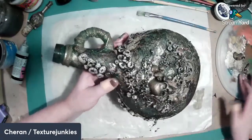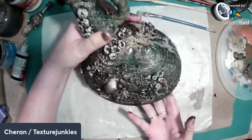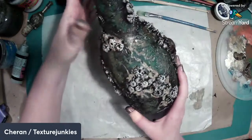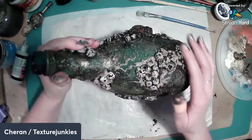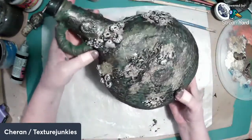Okay, so where else do I need more white here? Let's see, as I babble on. Oh, I love these. I love them. These ones, that was the first clay batch. These were the last. You can see my progress as I go along.